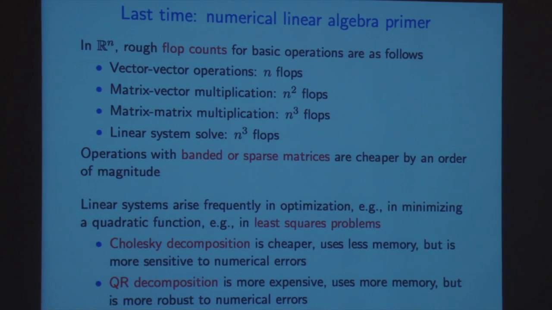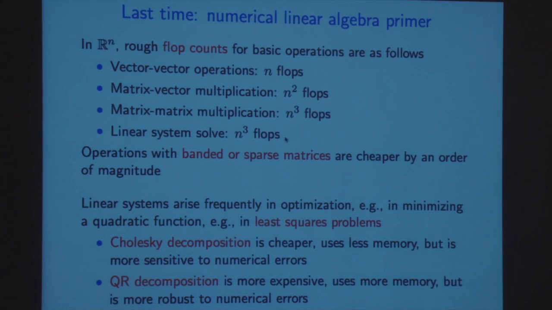So just to remind you what that looked like, we went through some basic flop counts for operations. If you have n-dimensional vectors and matrices, then it looks like the following. Vector-vector operations, like adding together 2 vectors, taking an inner product between 2 vectors, multiplying a vector by a scalar, that was on the order of n flops. Matrix vector multiplication was on the order of n squared flops. Matrix-matrix multiplication was on the order of n cubed flops. And solving a full linear system was also on the order of n cubed flops. This one, by the way, I think surprises some people when they see them compared side by side. But in terms of flop counts, those are really the orders of those 2 calculations.